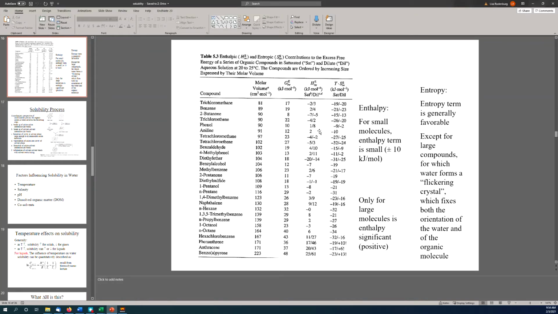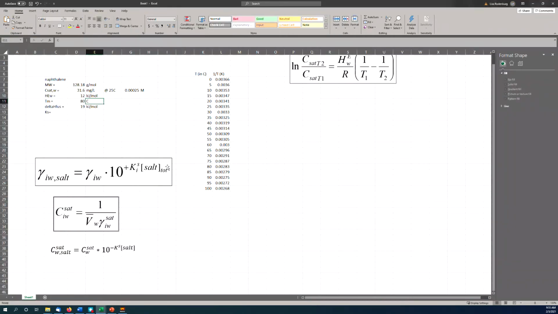Maybe somewhere between 1 and maybe 10 kilojoules per mole at most would be a reasonable guess. But when I get up to these big hydrophobic molecules, which would include things like PCBs and dioxins, then I probably want to choose a much higher number, between 30 or even 60 kilojoules per mole for my HEW. But the important point to understand is that this is a guesstimate. We don't have a formula for it. We're just doing the best we can with what we've got, right?